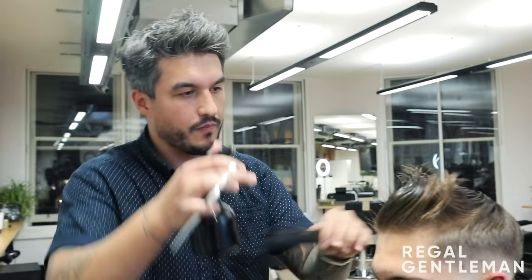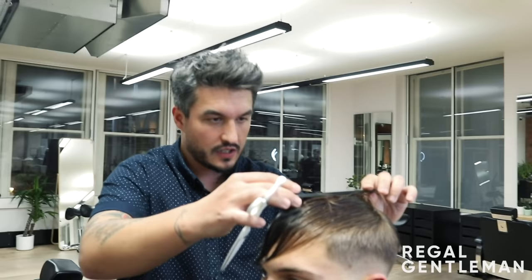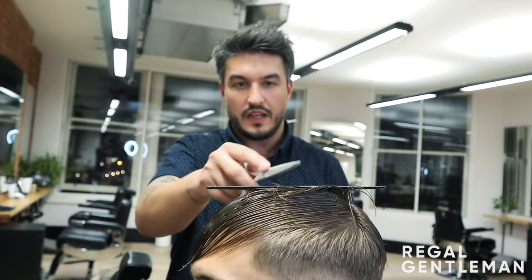Lengthwise, I'm going to look at taking, especially towards the back, because don't forget, the apex of the head is the highest point, and it's around here. As you can see, if you balance that comb on it, you can see where the apex of the head is. So if you take this too short, it's going to be very short at this point here.